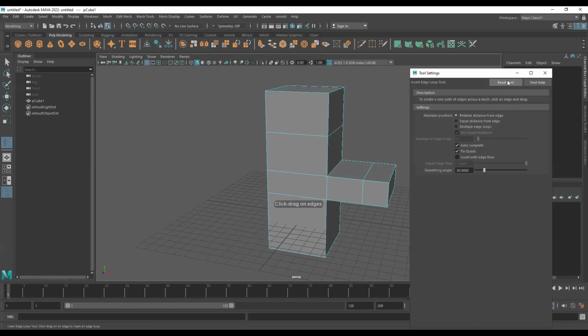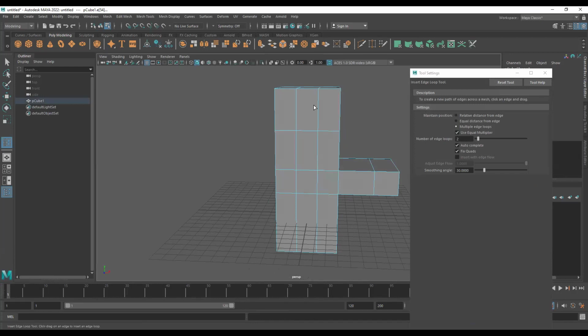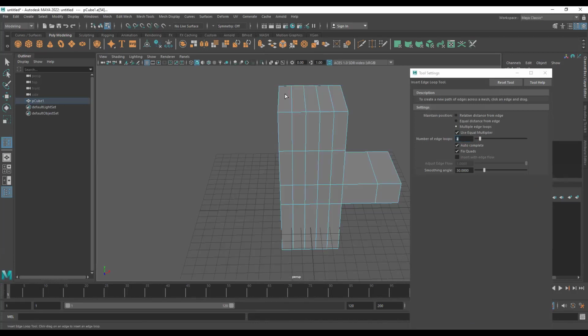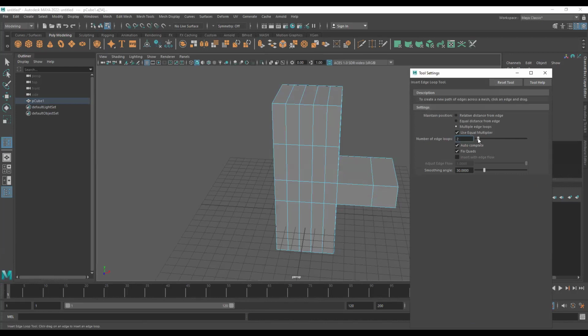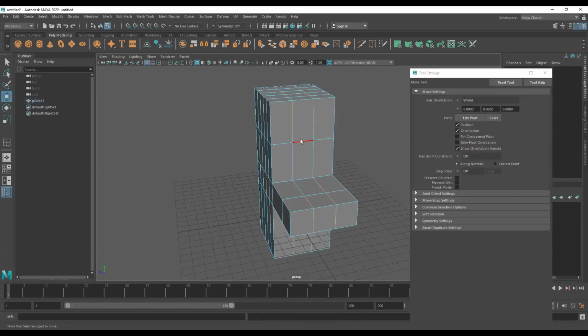In this one, you can see multiple edges. Number of edges is 2. Once you click 2, if you click, automatically 2 edges will fall in even gaps. Suppose you press 4 and click, now you'll get 5 faces, but 4 edges. Suppose I need 2 in this way, see, 2 edges.